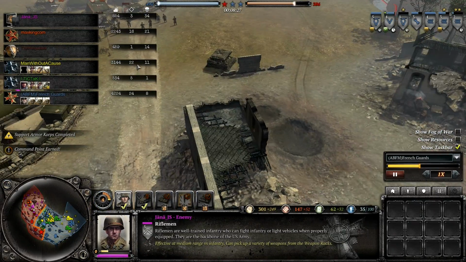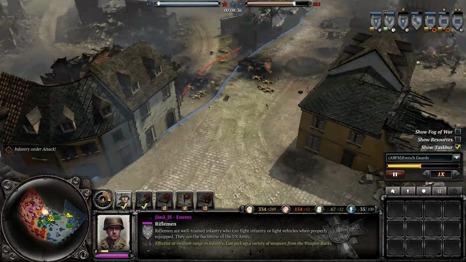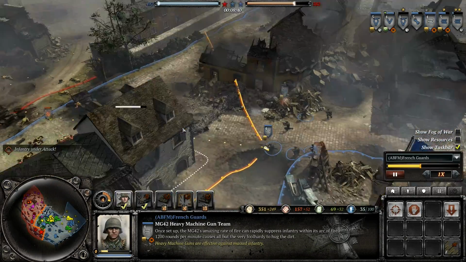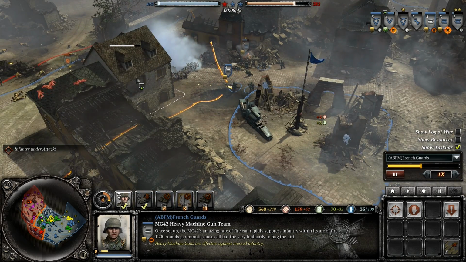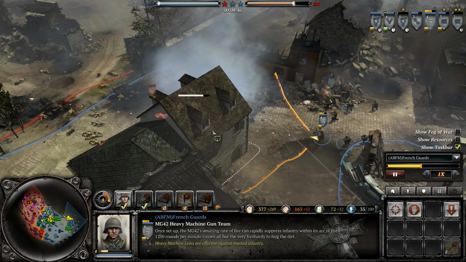You can see I've lost 8 men and killed 24. And I have a second machine gun I just stopped because I saw those shock troops. They're going to hop in some smoke. I don't want them to get into this building. That would be pretty bad for me. So I got to move my machine gun in there. As you can see, I'm doing that now.